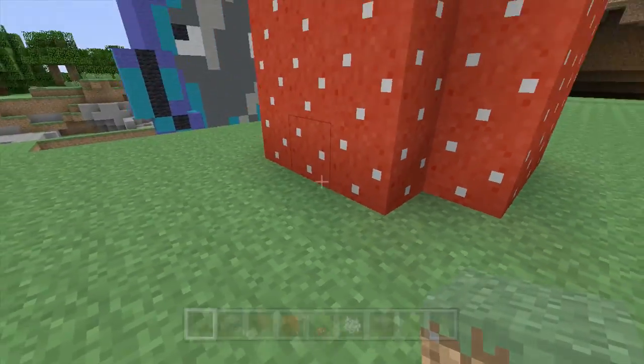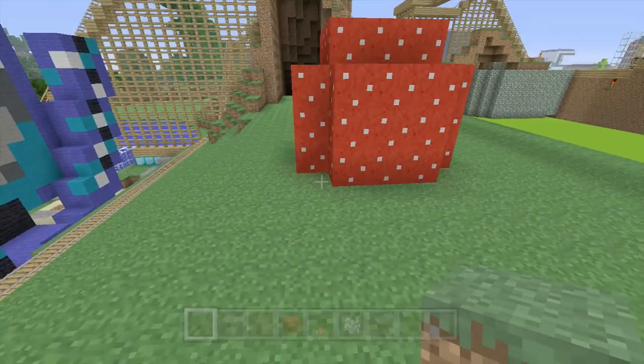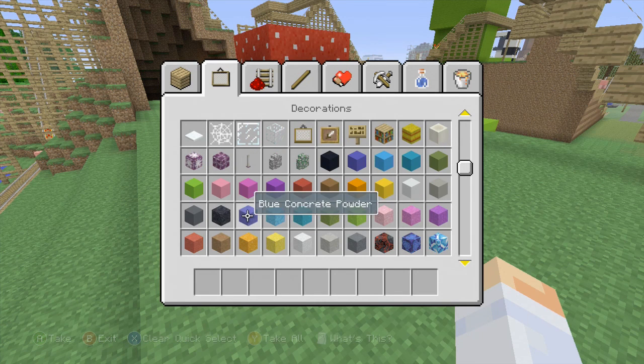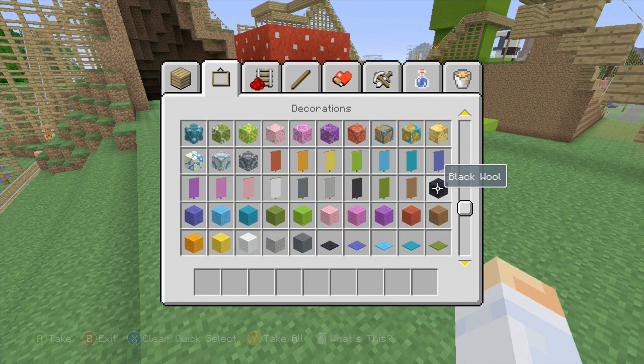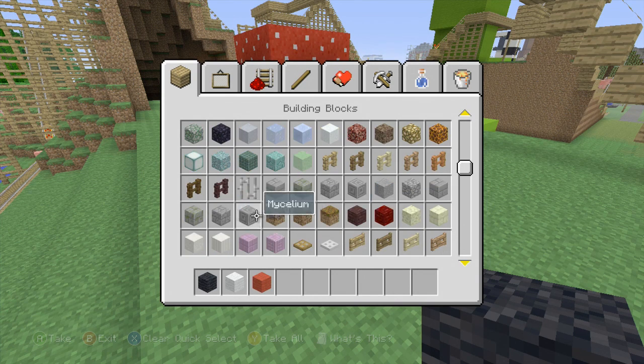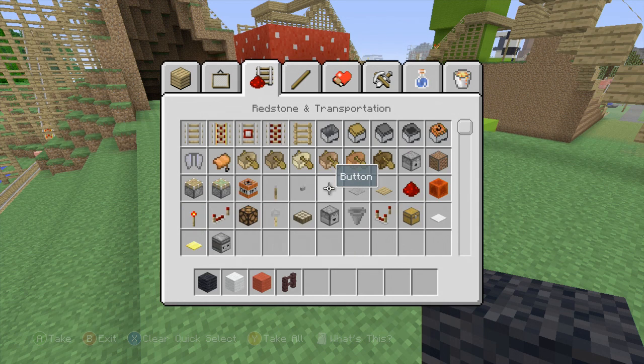And now we're well on our way. We've got our basic ladybug there. So we just need to pick up a few more materials. Some different wool here. See, nope, that's concrete powder. We need some black wool, white wool, and red. And we're gonna need some nether brick fence, excuse me, whatever it's called. And we need some buttons, stone buttons, and that's under the redstone. And I think that's it.